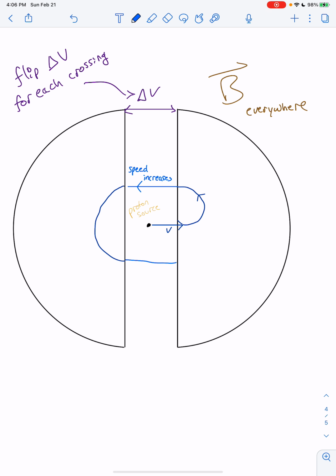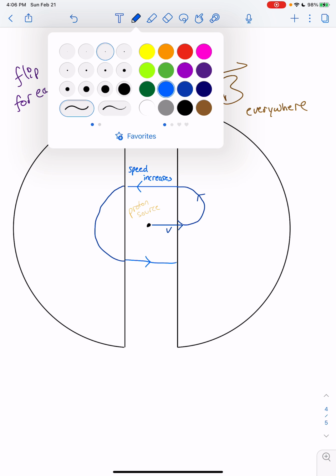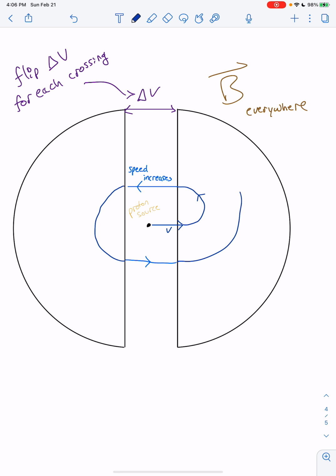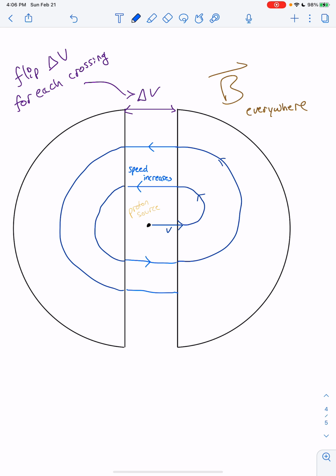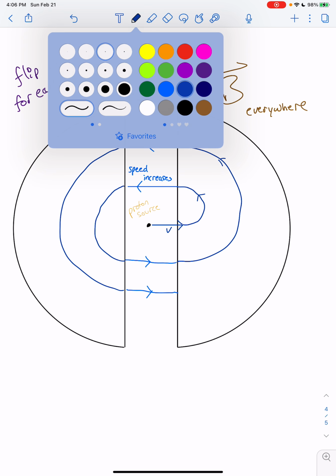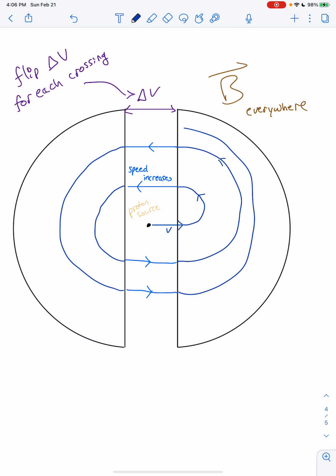So then, just to illustrate here what's happening, we're going to have again a speed increase, and then it's going to be going even faster, and so then it's going to go over a larger curve, and then it's going to again accelerate. And you see what's happening. You have these periods of acceleration across this same gap, and then it's spiraling larger and larger and larger. Of course, all of this is a bit exaggerated for illustrative purposes, but this could actually happen. That was really bad. I'm going to do a slightly better job, please.